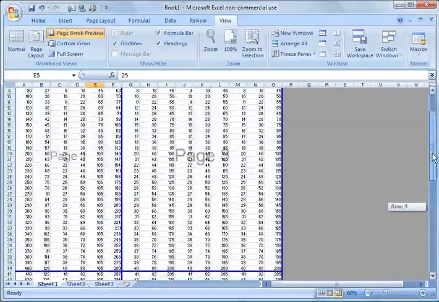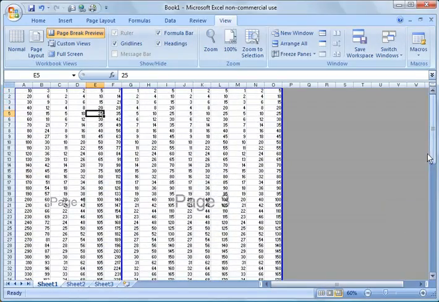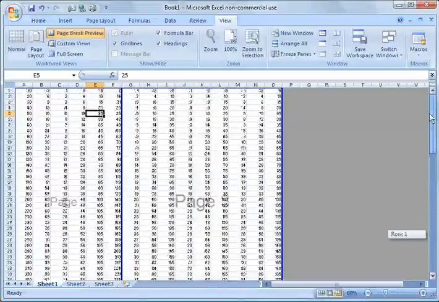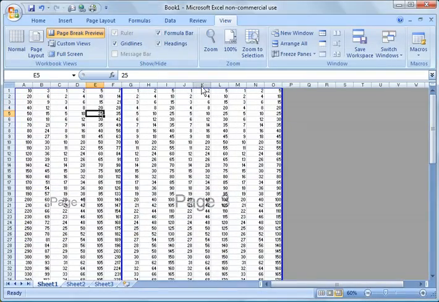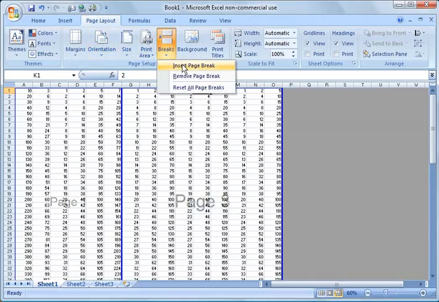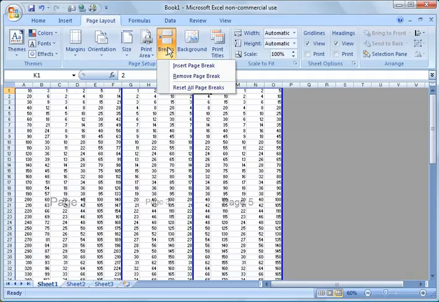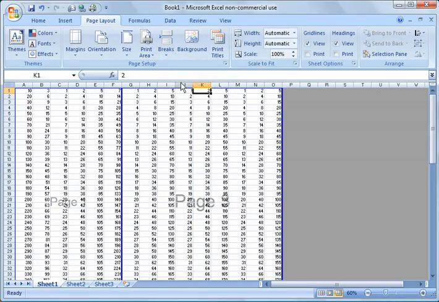One other thing to note is that this is just the default settings. Another thing you can do if you would like to remove a page break, let me add a page break here. So let's assume we wanted to add a page break here. We could go into page layout, and then we go to breaks and we can say insert page break, and it will insert that page break in there. But let's just assume for a moment that we don't want that page break to go in there. We go back to breaks and we remove the page break.